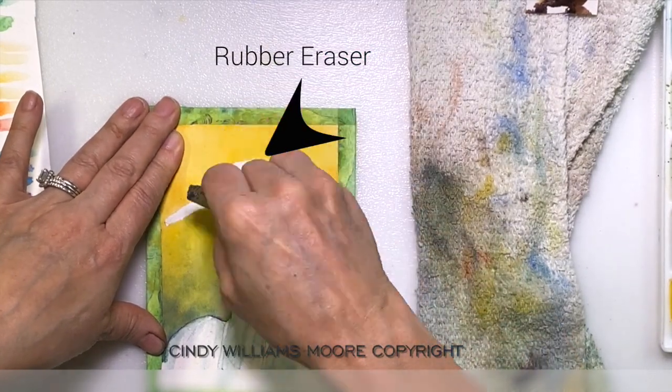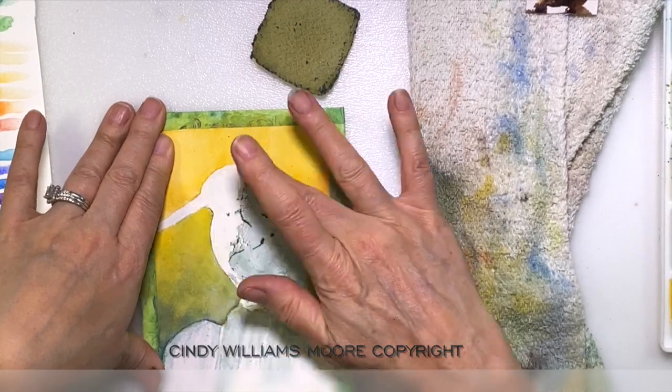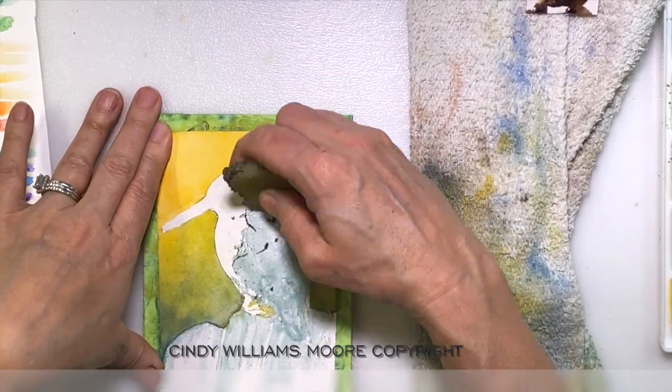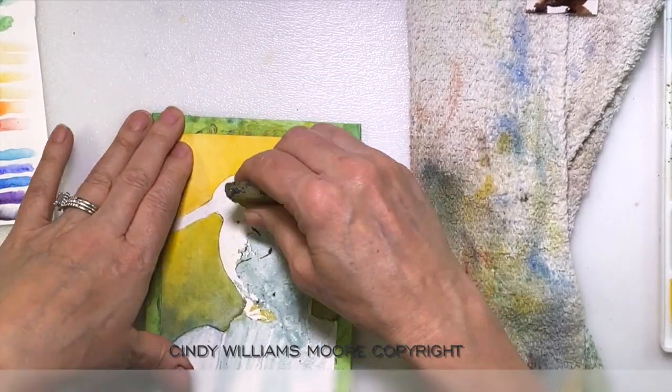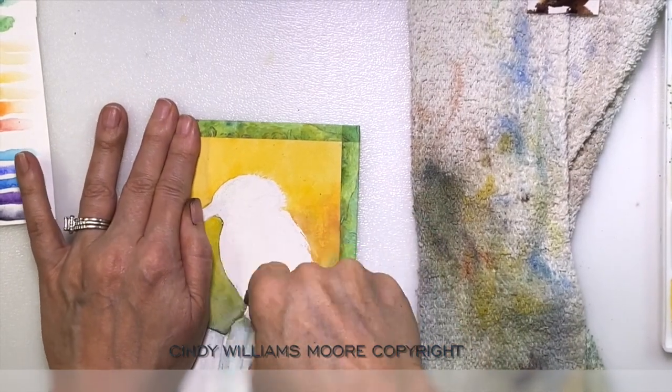I can use my finger and I can use this eraser, but don't pull up on the fluid. Rub it as if you were going right across the top of the paper. It'll keep you from tearing the paper that you're working with.